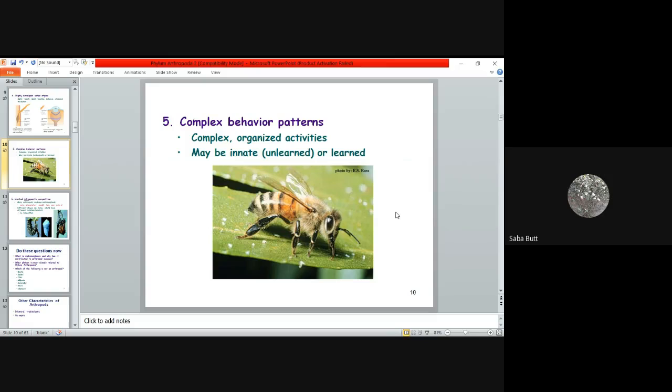Just like that, among the worker bees, some of them are defenders. So whenever someone attacks their comb, they attack back in groups on that enemy, which is disturbing their comb. So there's a complete system, including complex activity inside their comb. That's why we call them sometimes social insects. You may have heard of this term.